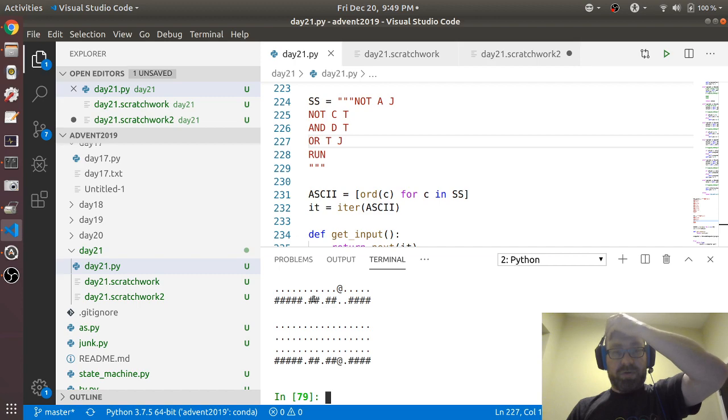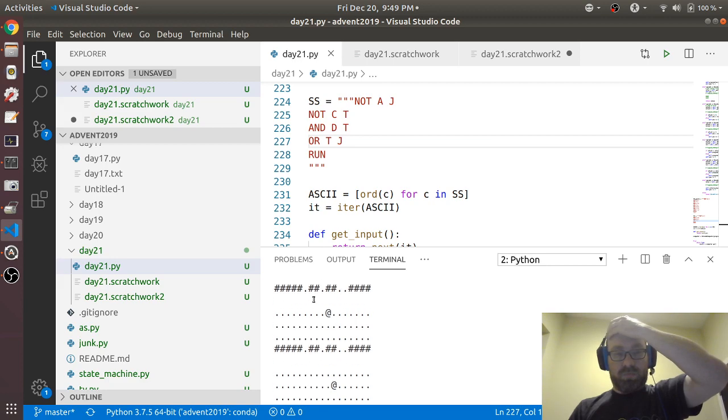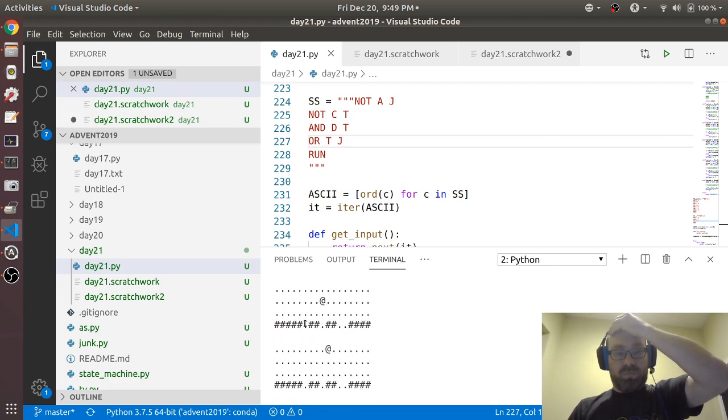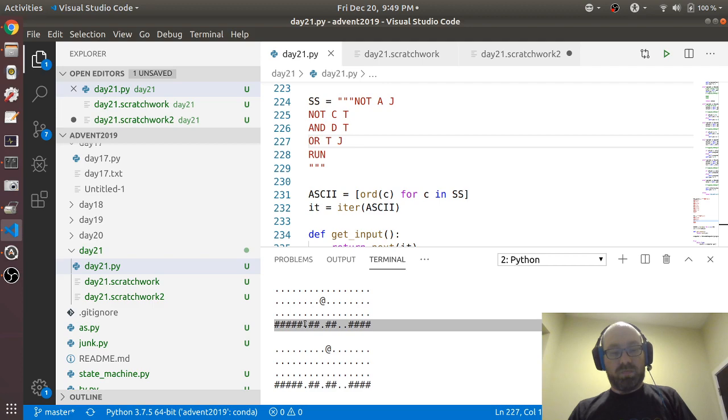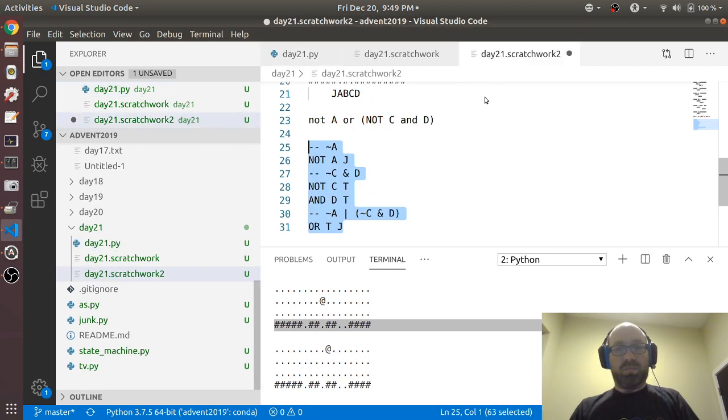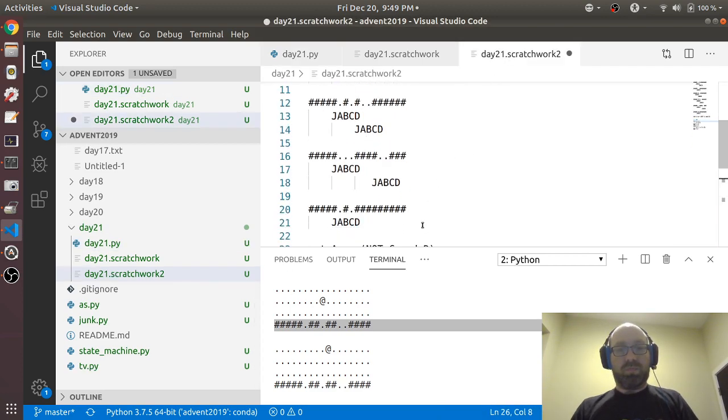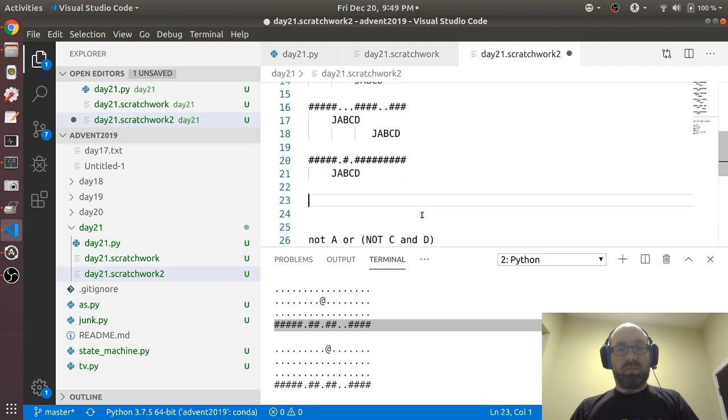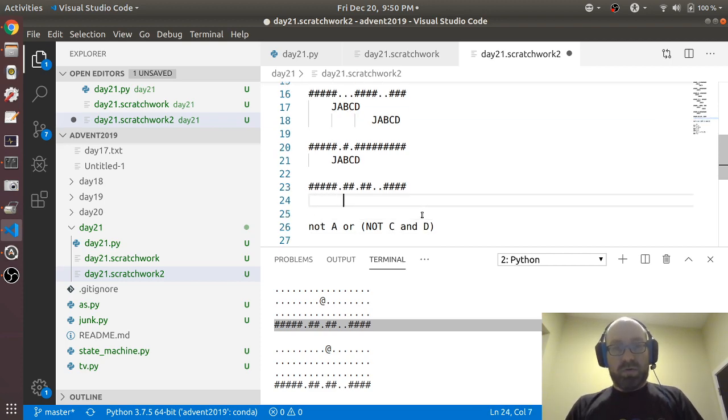This is an interesting one. Jump A, B, C, D. So that's fine.